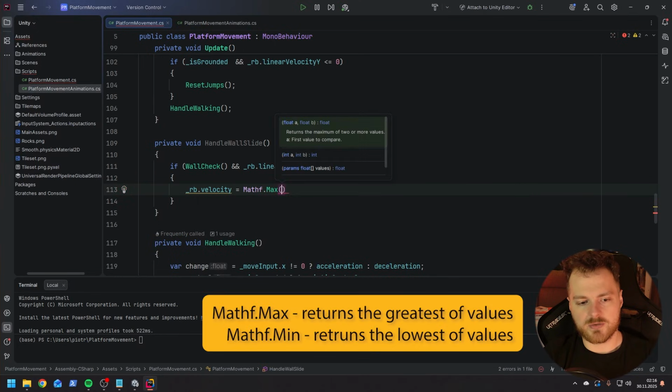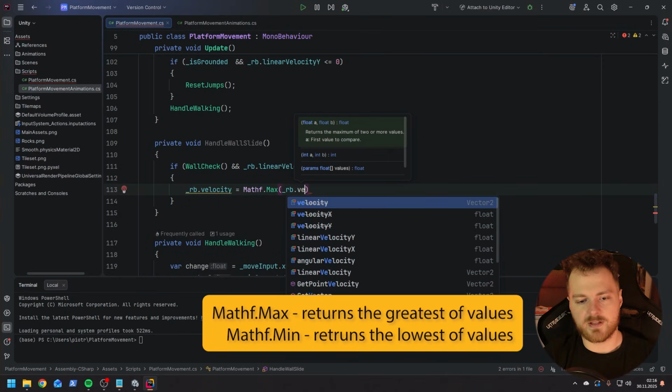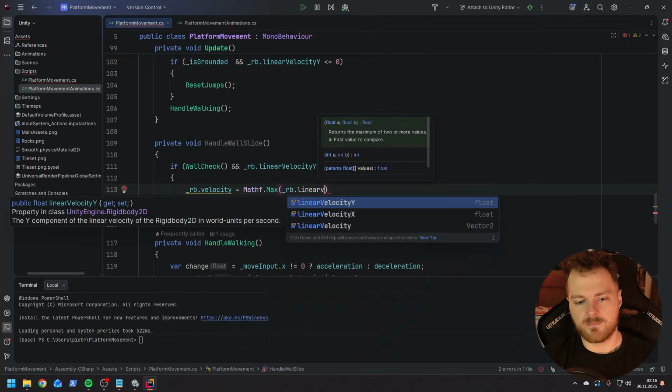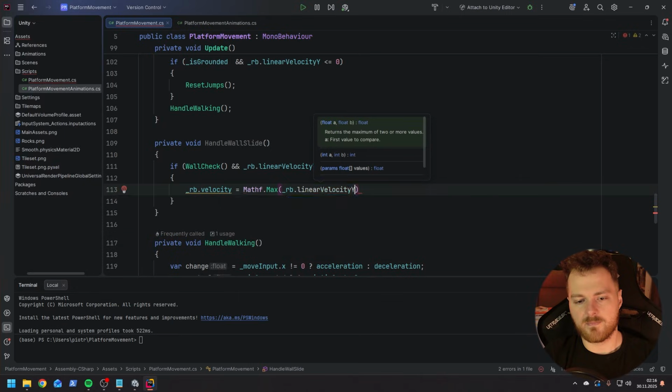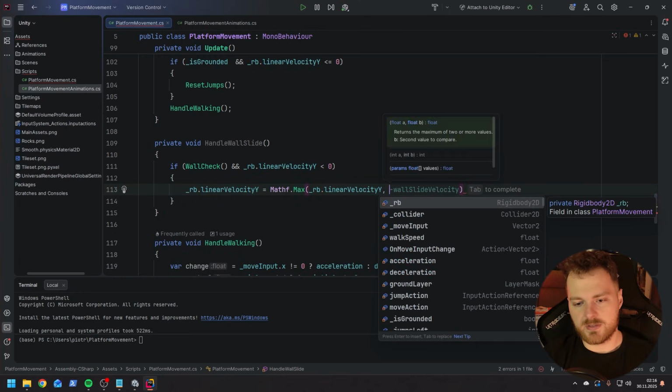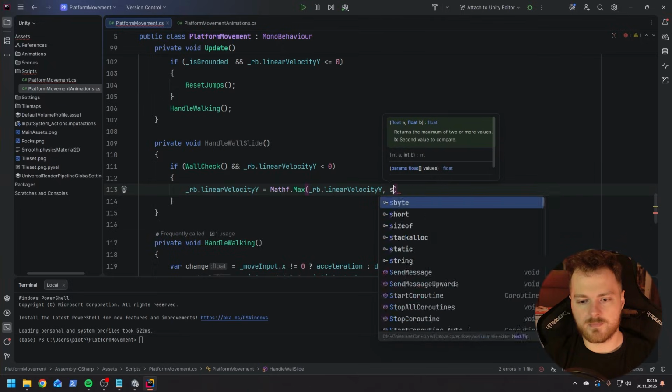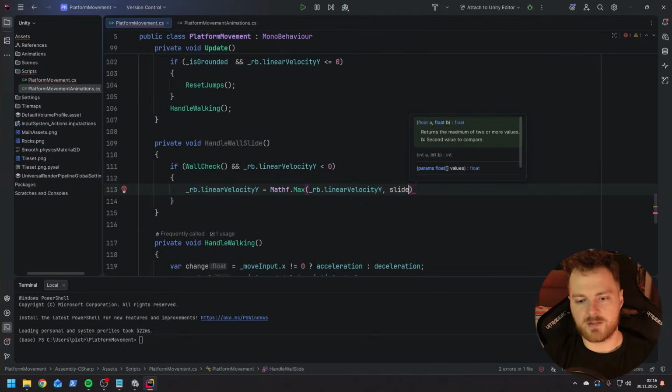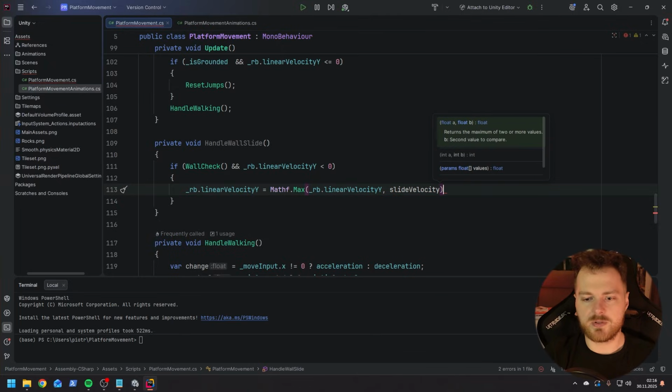So we either want the RB linear velocity y, and of course here we are also setting velocity y, or we want the slide velocity, and of course we need to calculate that.